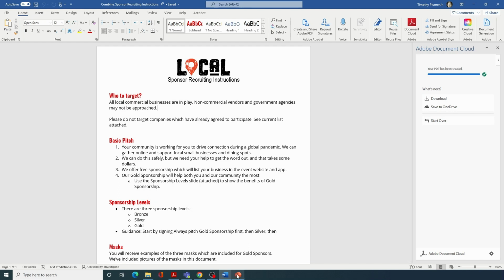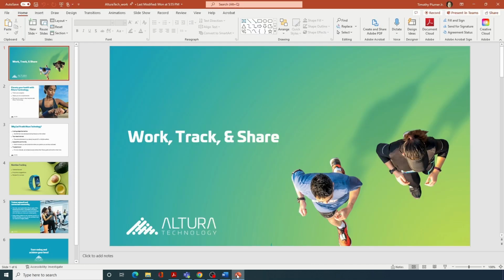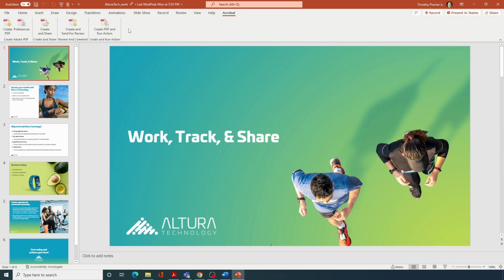And in this case, I'm going to switch away from Word over to PowerPoint. For all intents and purposes, they're the same, but I want to show you some deeper configuration that you can do when you're creating a PDF. So here I have a PowerPoint, and again, I have the Document Cloud button right here, and I'll convert it. But what I actually want to do is come over here to the ribbon and click to open it. And what this will give me is the options that I have to go beyond just simply creating a PDF.